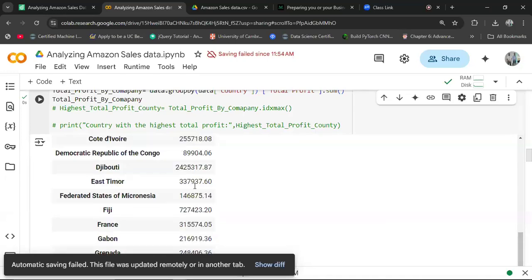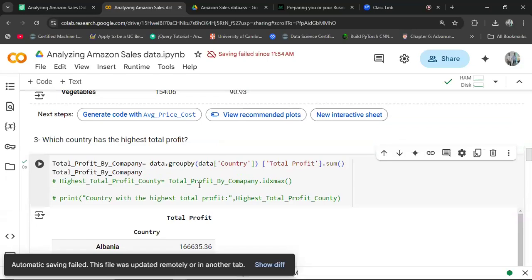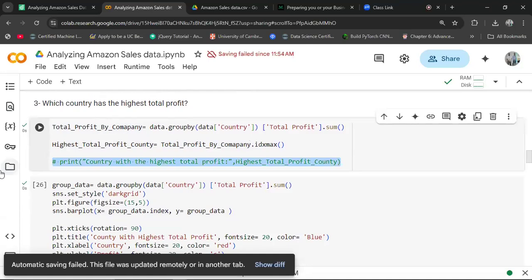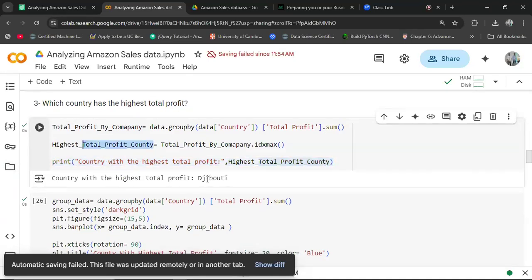So out of all these countries around the world that Amazon is operating in, which country contributes to the highest sales? Like we just did with the region, we can also call the idxmax operation. And this one will actually give us the country that generates that. Let me print it here. So then we can print this variable.